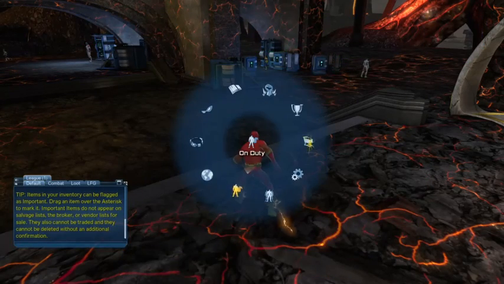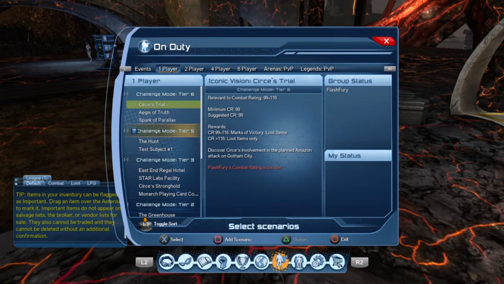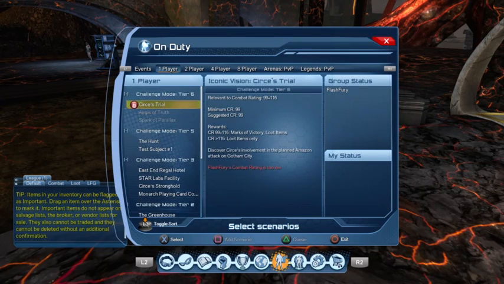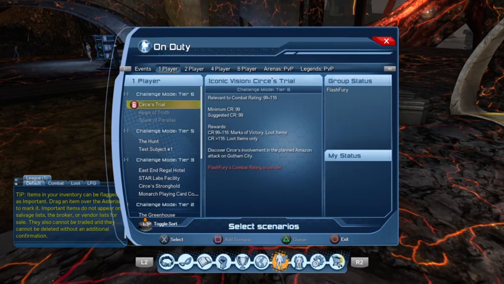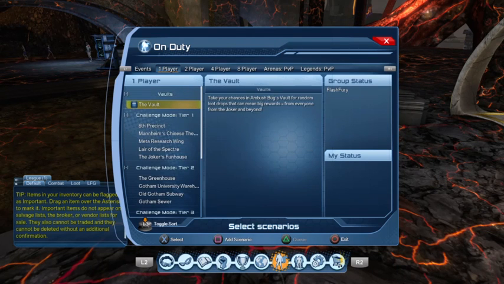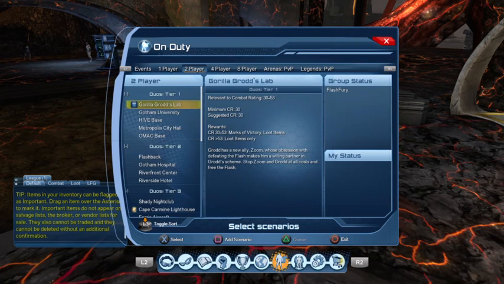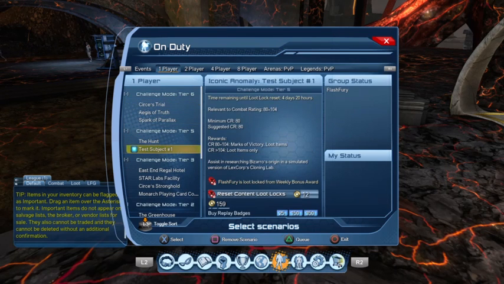Okay, let's try the iconic because, well, why not? I don't know if you've noticed, we can now switch the order of our missions by pressing L1, L3, which is convenient, I guess. So let's get started.